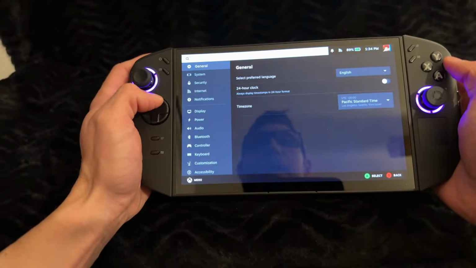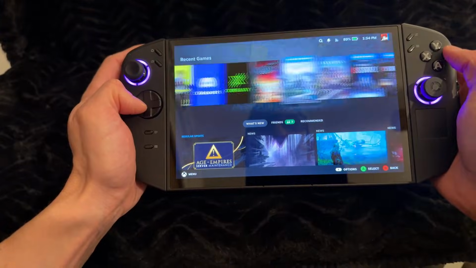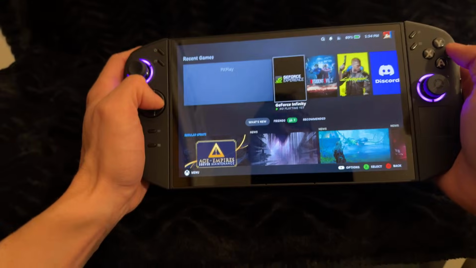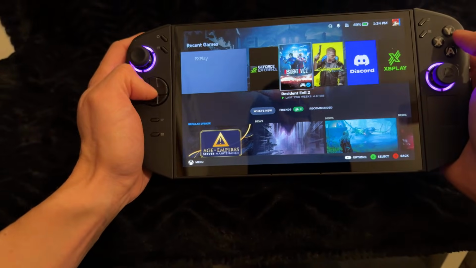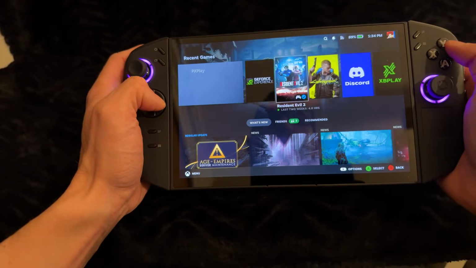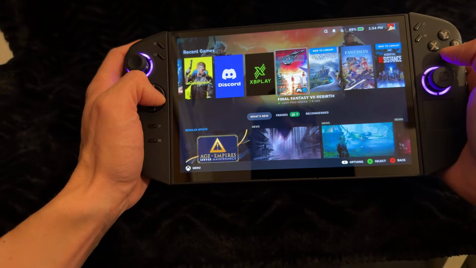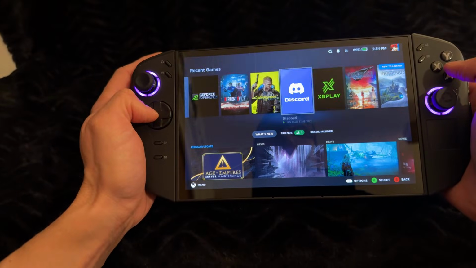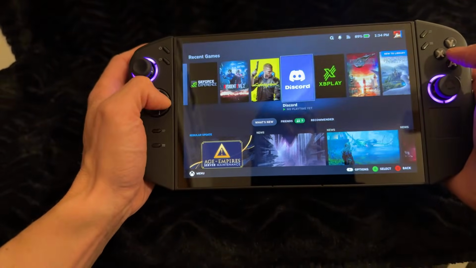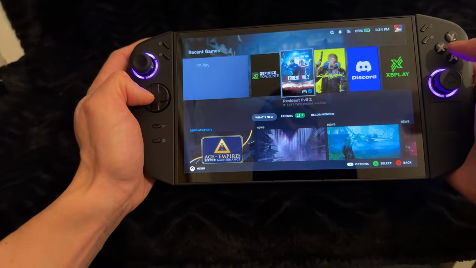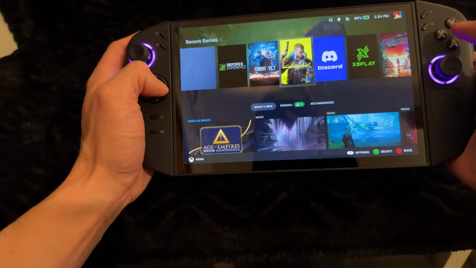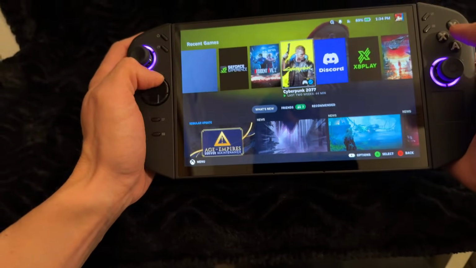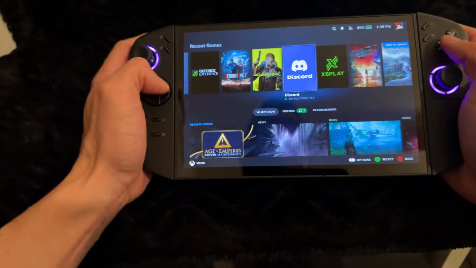And I did try this on Windows, and when you set the VRAM to 8 gigabytes on Windows, I just start running into issues when playing games that I don't run into when I set it on Bazzite, because it can use the 8 VRAM and still, with only 8 gigabytes of memory for other tasks and background processes, it still runs super smooth.